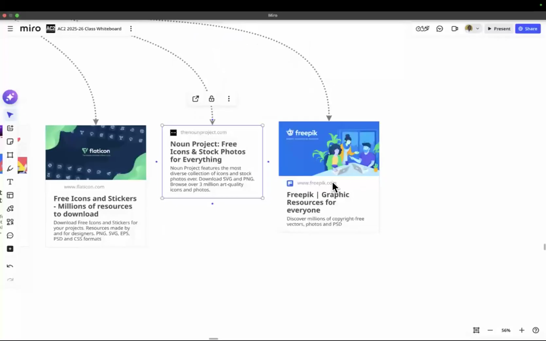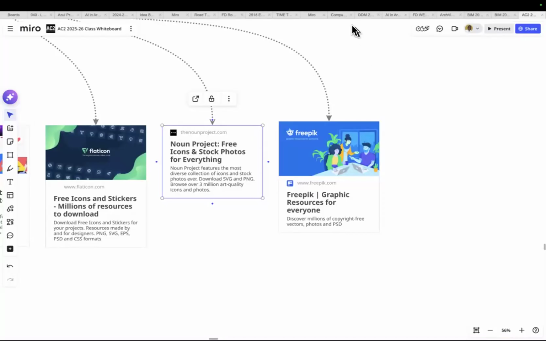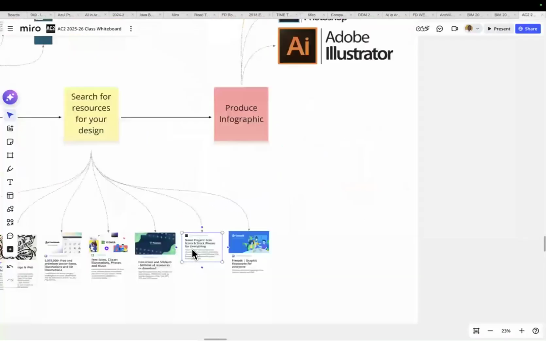Freepik is another good one. Anybody use Freepik? It has free stuff. You don't have to pay for anything. So if you need a picture of a bag because you're doing some kind of infographic on a bag, you just go there and type bag and you'll get a bunch of stuff. Because once you get it from Google, you're not going to get a good resolution or you're going to have to fix it up. So these are some good sites that you can go to get these things.